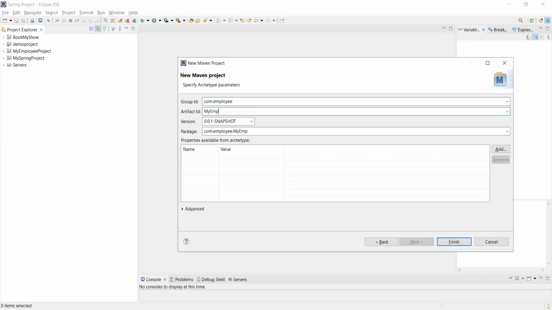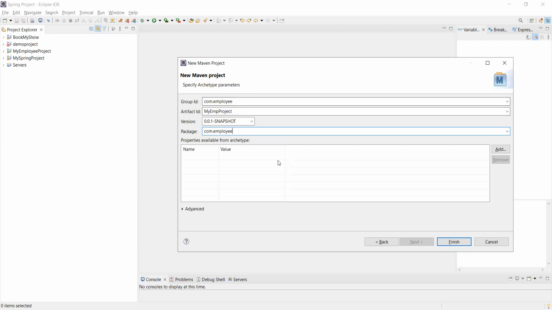So my EMP project. Okay. And version we will keep as it is, no need to change anything. And the package will be the same as the group ID. So we will remove this. Now it is the same as the group ID, com.employee only.